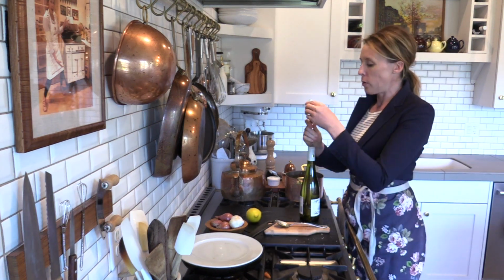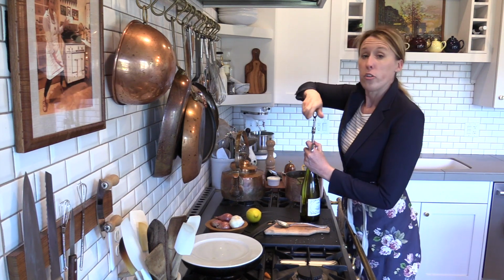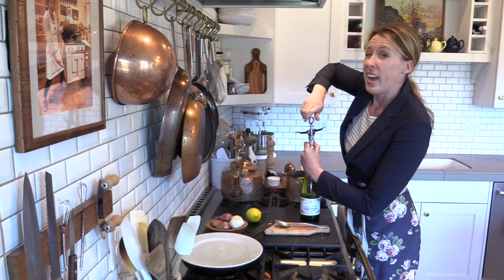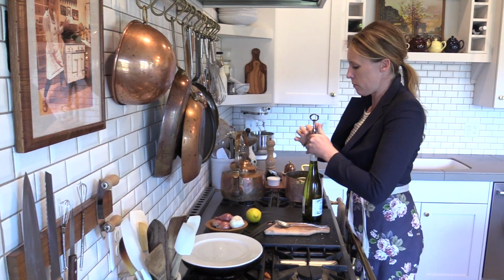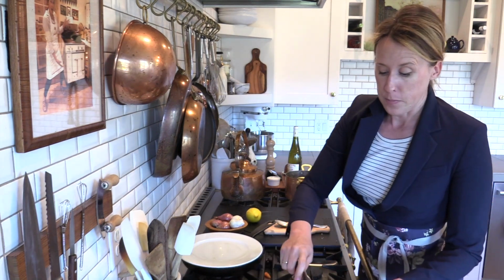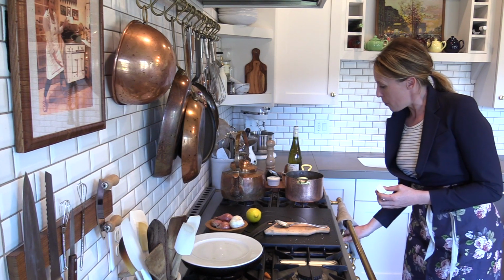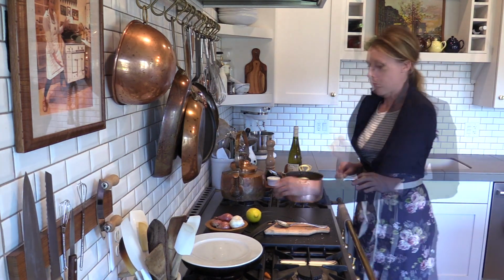Okay, first we need to open our white wine. I suggest using a dry wine because the sweetness is going to be in the carrots and you don't want to compete with that sweetness in the carrots. So the wine is ready to go. The actual base of this sauce is the butter. So we want 2 tablespoons of butter. We're gonna put our burner on for us, medium to small saucepan. You could probably do this in a small saucepan. Okay, over medium heat. Get the butter in there first.